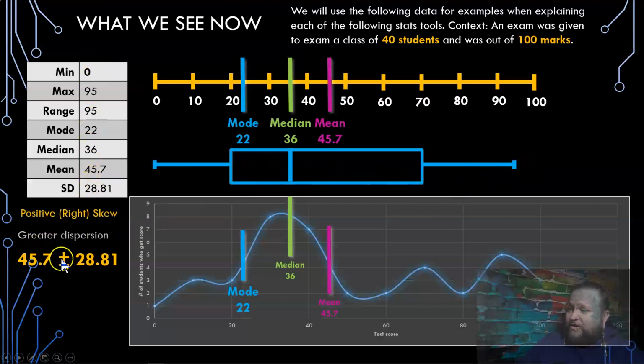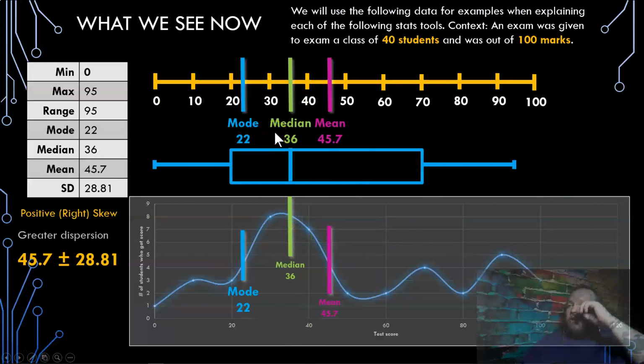We know it's positively skewed, and we know we have greater distribution. We know we have the mean and the standard deviation, but because it's positively skewed, I'm going to go to the median to separate this data. And we can see all these things combined together tell us more information. Maybe we don't have this graph, but we can look at this and still get an inkling of what's happening down here.